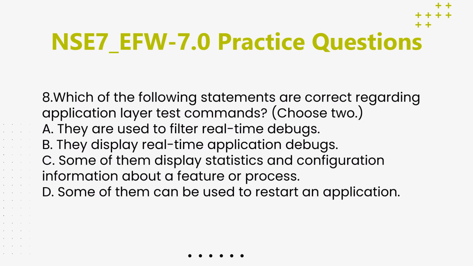8. Which of the following statements are correct regarding application layer test commands? Choose 2. A. They are used to filter real-time debugs. B. They display real-time application debugs. C. Some of them display statistics and configuration information about a feature or process. D. Some of them can be used to restart an application.